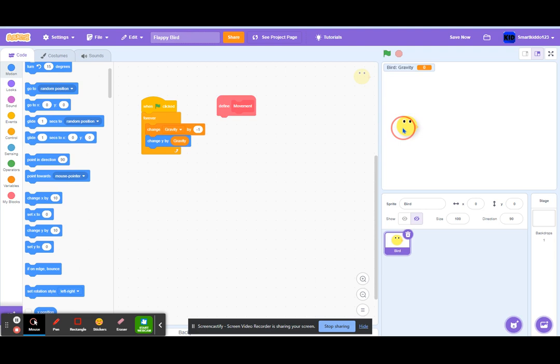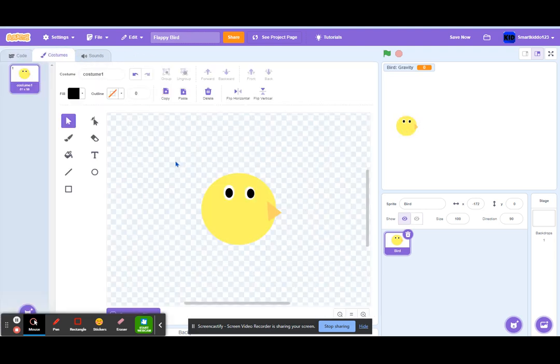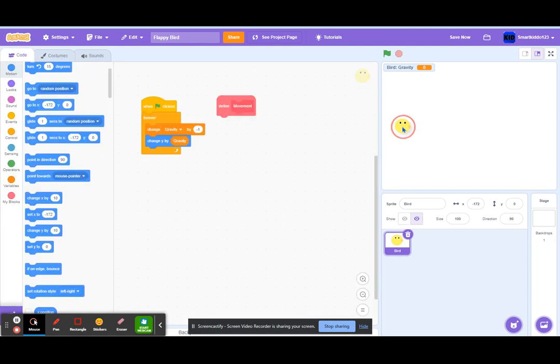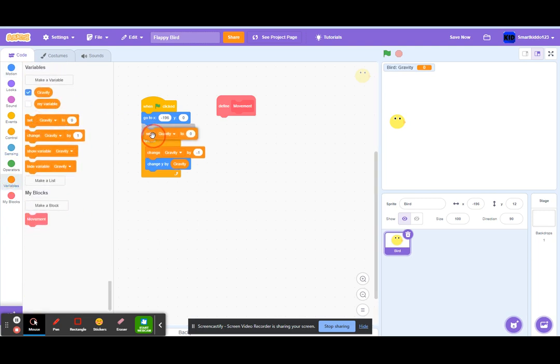So we're going to make my bird a little bit back here and a little bit smaller too. I'm going to put it back here around 0, negative 196. Now we want to set gravity to 0.